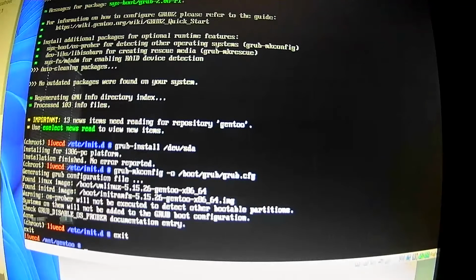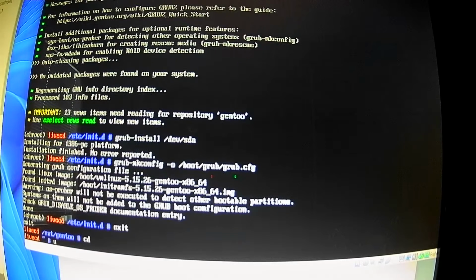And then type in cd, umount -l /mnt/gentoo/dev/{shm,pts}, and then you're good to go.